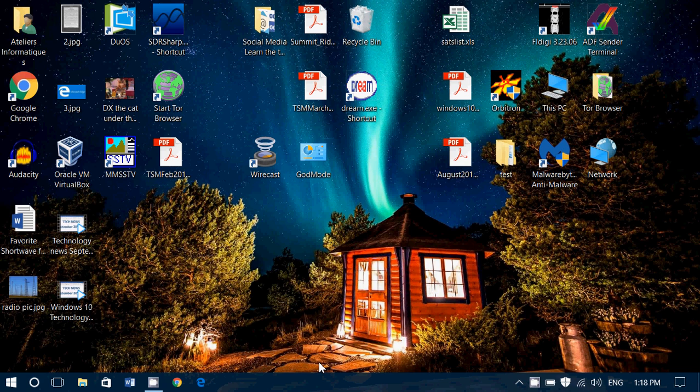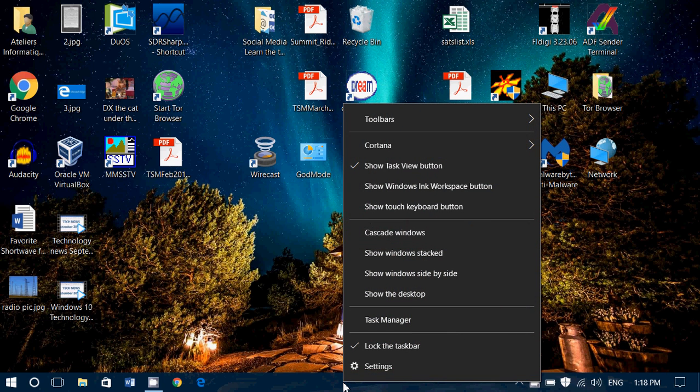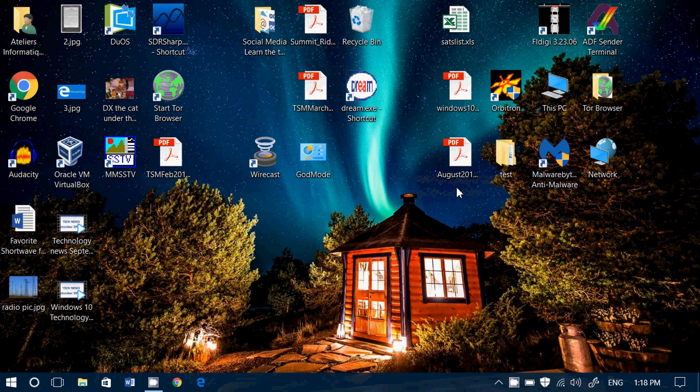Have you ever wanted to test out the Microsoft Ink in Windows 10? But you're thinking, hey, I don't have a touch device, a pen, or anything. Well, none is needed. You want to have the Microsoft Ink Surface to work on? Simply go down to your taskbar, right-click, and here, go into Show Windows Ink Workspace button. You'll see this new button that appears right here, and this is the Windows Ink Workspace.